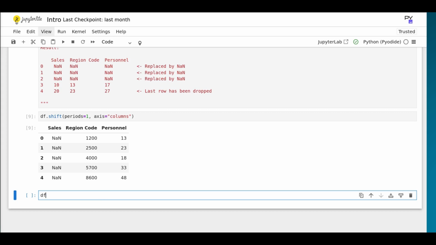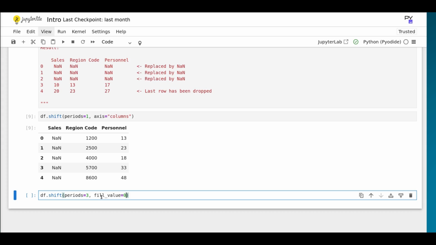You use the data frame, the df variable. You start off with the shift method. You use the periods parameter to specify by how much you want to shift it, and you give it the fill value parameter as well. The fill value parameter in this case will be 0, so we want all the new rows, or the blank rows, to be replaced by 0 values, right?